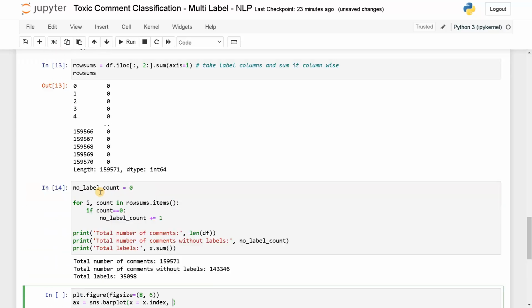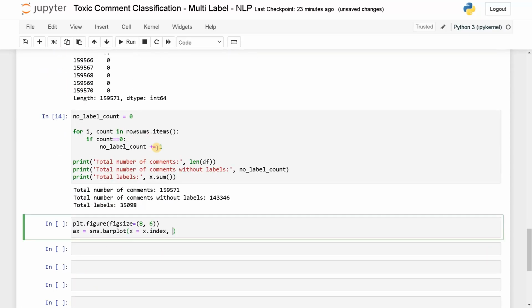As I already showed, the index is the labels, and y equals x.values, alpha equals 0.8, and you can also have colors.